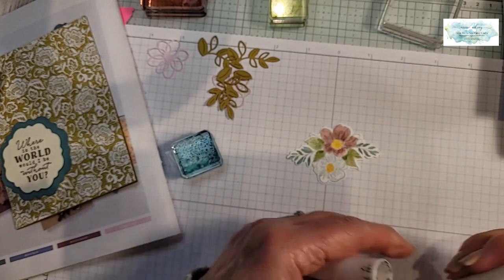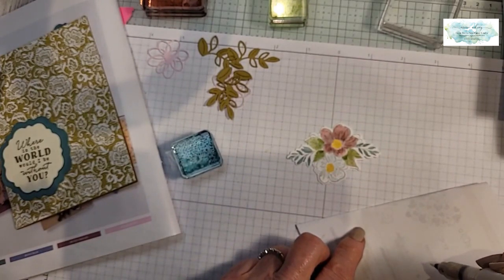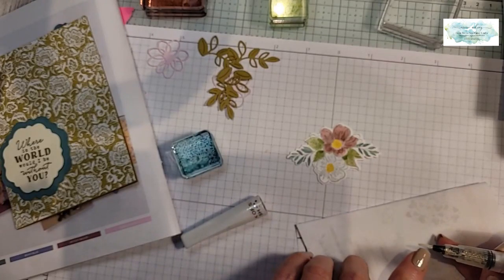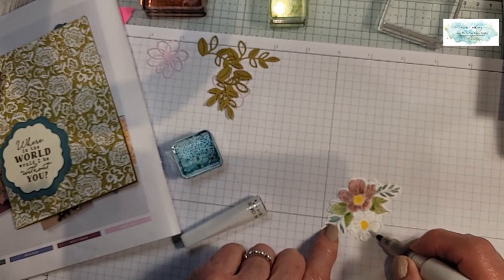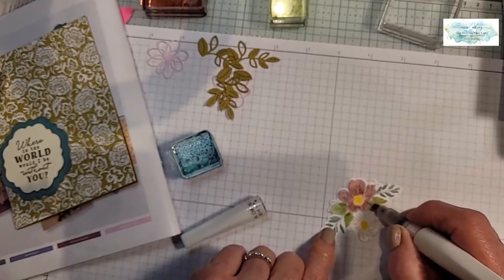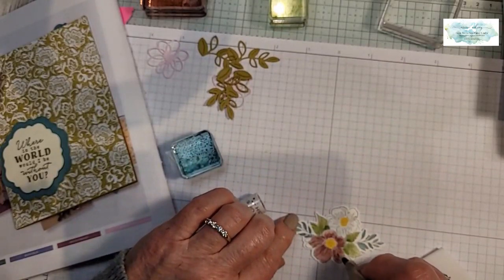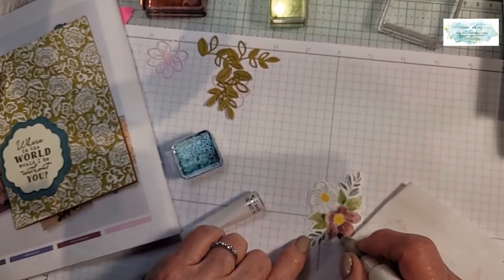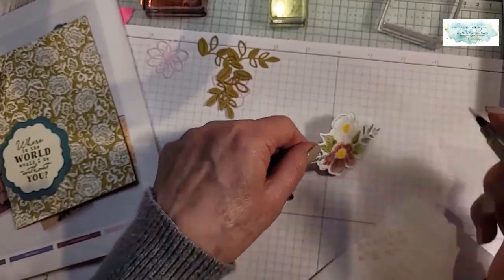Let me give it another squeeze, see if there's anything in here. I better squeeze it over a piece of paper. Okay, a little bit more is coming out. And when you hear that kind of squishing, whistling sound, it means that it's running low. There we go. There's more coming out. When it starts to run out, you get a little bit of the glitter in there without the solution, so it doesn't spread around very well. That's better. Okay.